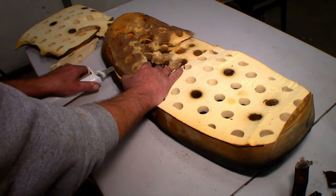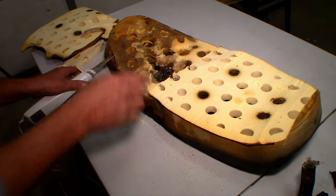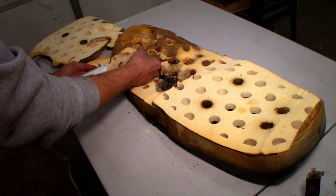Foam to fix it. Fill this in and still make it fairly soft where you're gonna be sitting. That's the one bad thing about the camping mat, it's very, very firm.